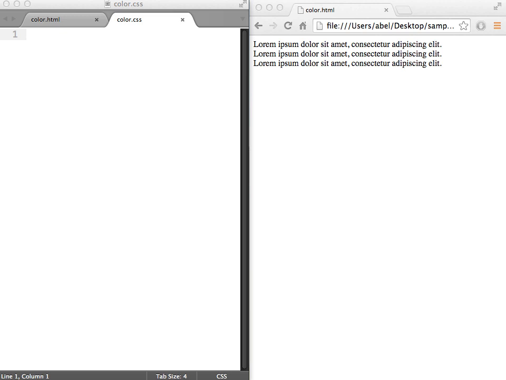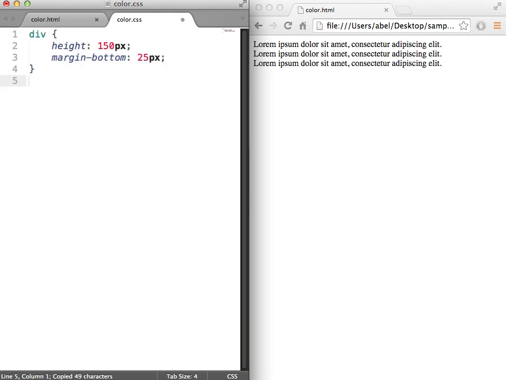And I'm going to go ahead and create a general style for my divs. I have here a height of 150 pixels, so each of those divs is going to be 150 pixels. And at the bottom, I'm going to have a margin of 25 pixels. The reason I want that is because I want some separation from each of those divs, each of those boxes, if you would. So next, after that, we're going to define 3 styles. Each of these styles is going to correspond to each of those divs that we created. So let's go ahead and define those.